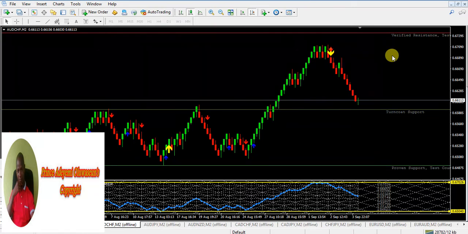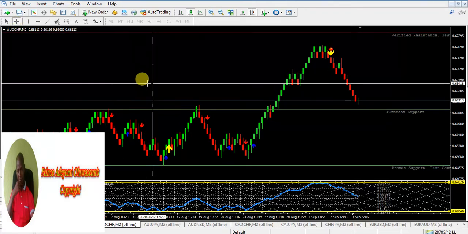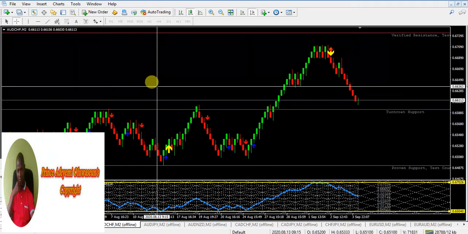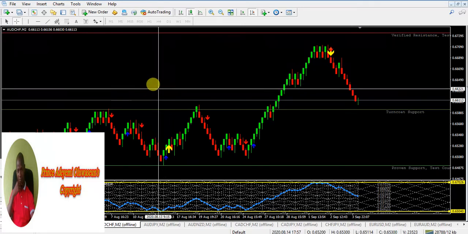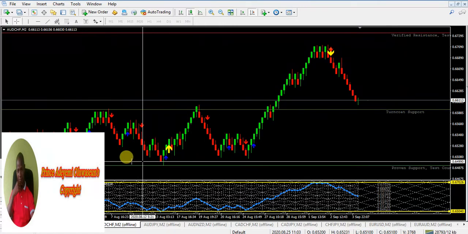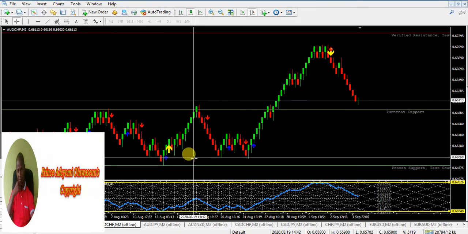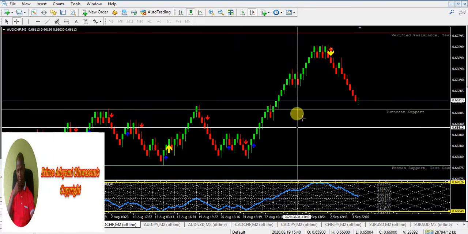If you look at it very well, we have two lines, and once this blue line inside touches the lower band, like here, it means it has oversold. The market cannot pass this level again. It can only be ranging, and later it will start going up.